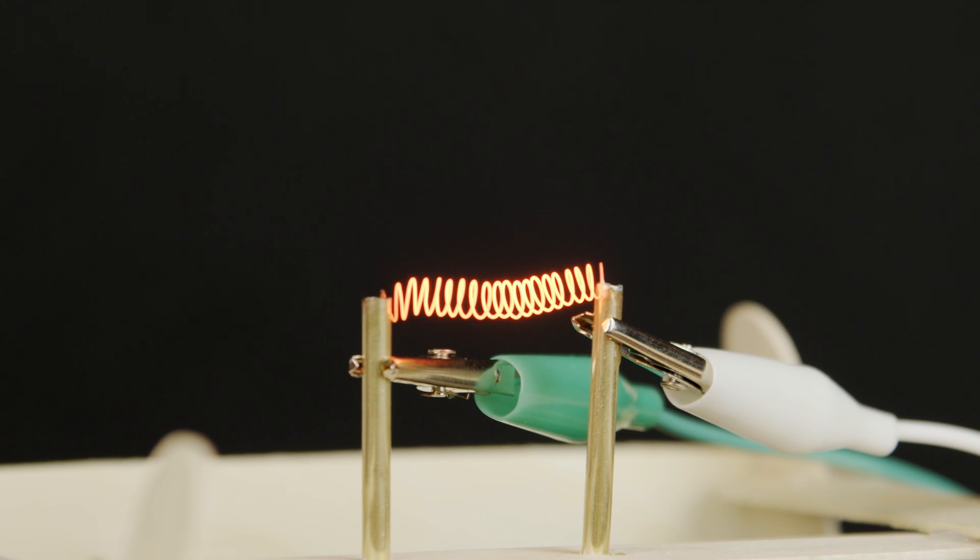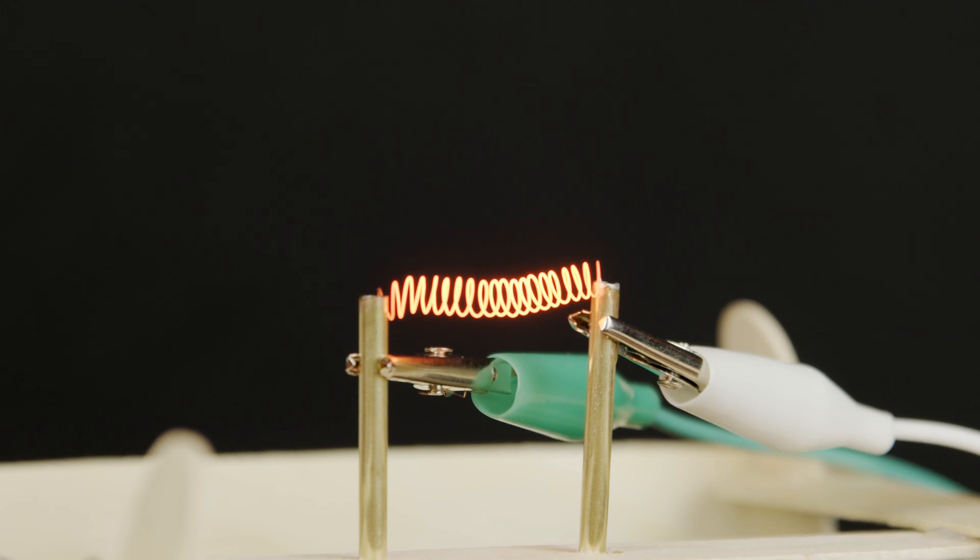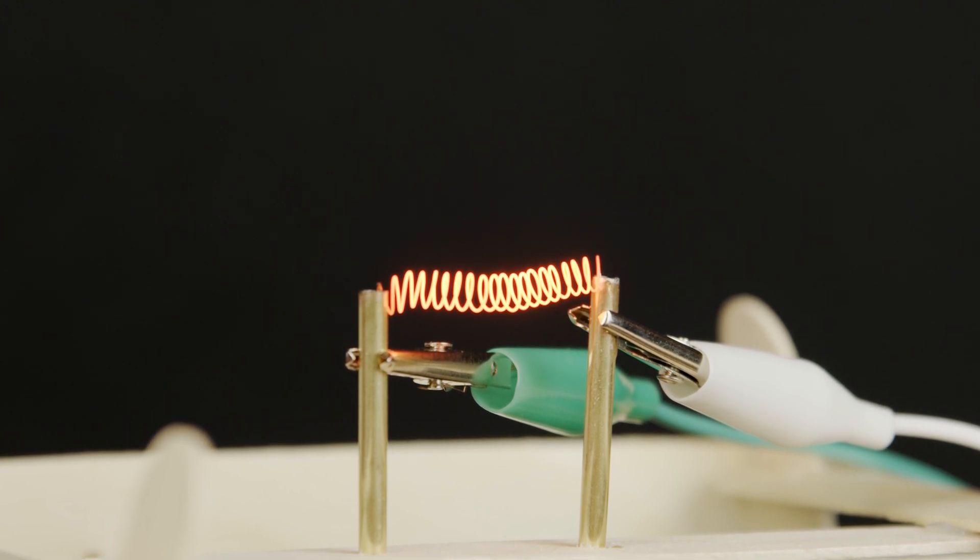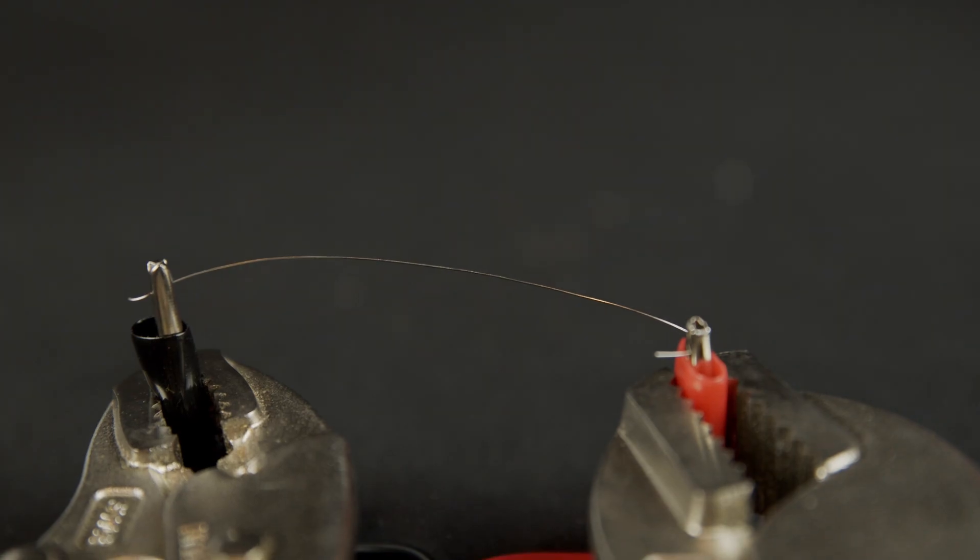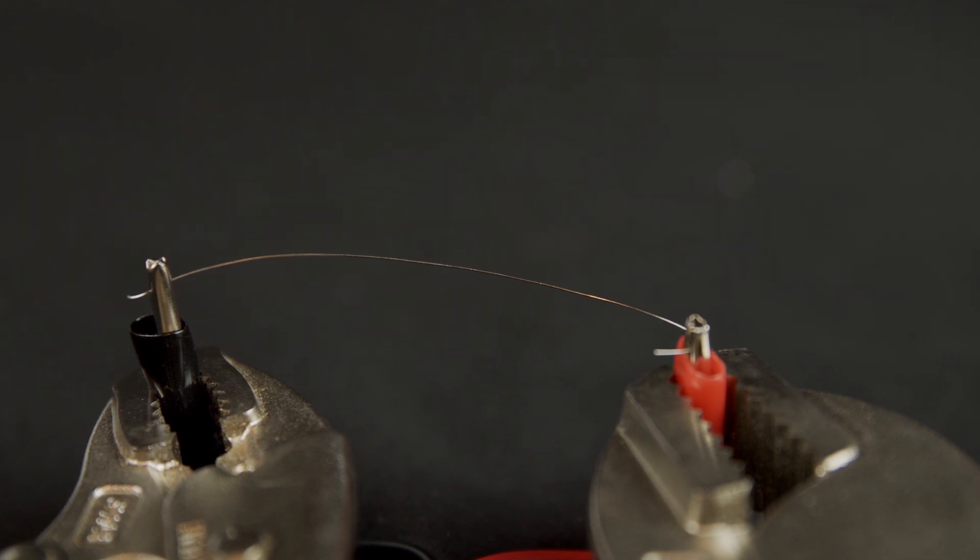First let's build a setup. For this problem we want the material of the coil to heat up in air. This puts some restrictions on our material choice. This material must have a low electrical conductivity while being resistant to oxidation at high temperatures. This is the reason incandescent light bulbs must be placed in an inert atmosphere like nitrogen or argon, or else the oxygen in the air will quickly oxidize the tungsten filament leading to a short life.